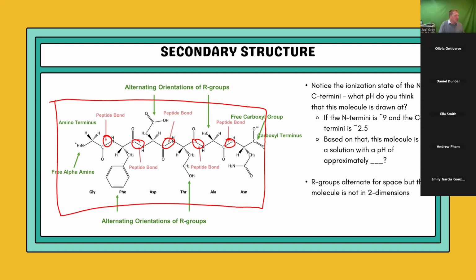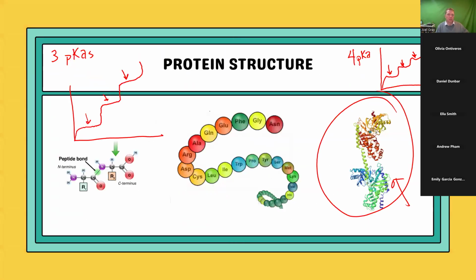So what I mean by that is this right here, all of this stuff and all of this stuff, those can move. Those can kind of rotate. Where I have, as opposed to a scribble, I'm going to put an X. Where I have an X, the bonds found within those X's have some ability to rotate. And that is how a protein ultimately is going to go from a primary structure and a secondary structure to something that looks like this on the right-hand side. That cool ribbon design. So we have this rotation.